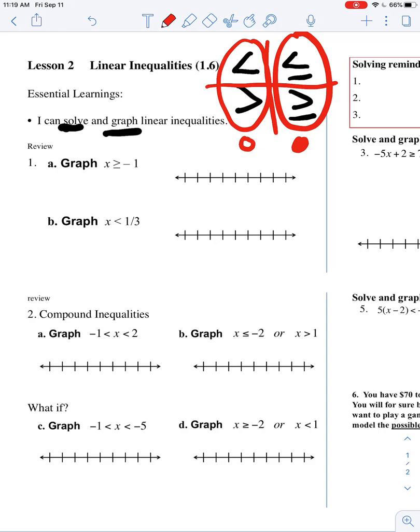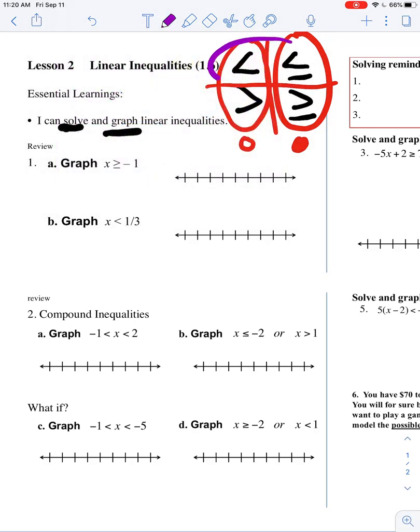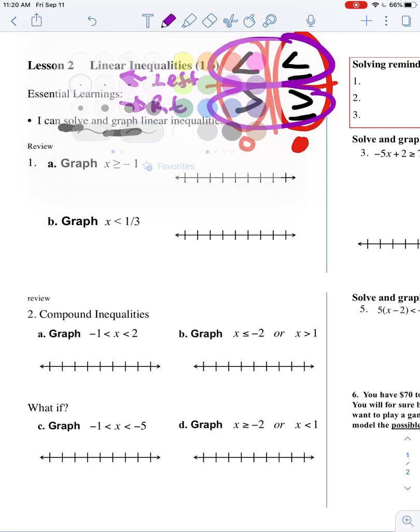You already knew this. Now, when you look at my arrow direction, numbers that are less than on the number line tend to be to the left. And then here, when you have greater thans, those numbers are going to be to the right. And so you want to look at that and think about which direction am I going to draw my arrow. All right, so let's do a couple of these fun things for realsies on these examples.